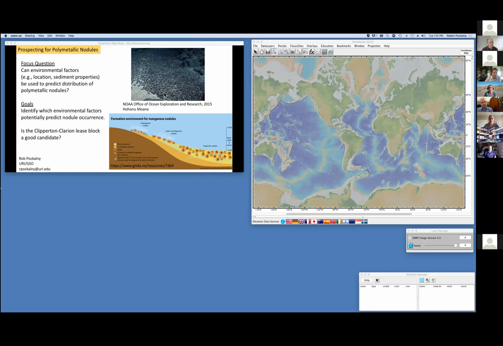So you can see the characteristic look of nodules on the seafloor and a couple of ideas of how they're formed. It's still kind of up in the air, but they range from hydrogenetic nodules at the surface, absorbing or precipitating materials in the water column, all the way to diagenetic nodules, where it's precipitating stuff within the sediments. And here they show a depth range of about 4,000 to 6,500 meters. So I want to continue on with this sort of thing.